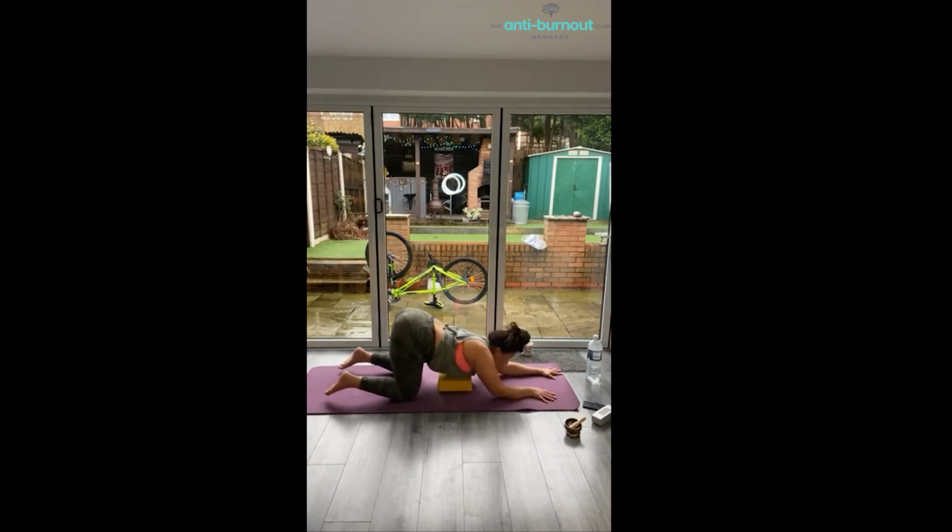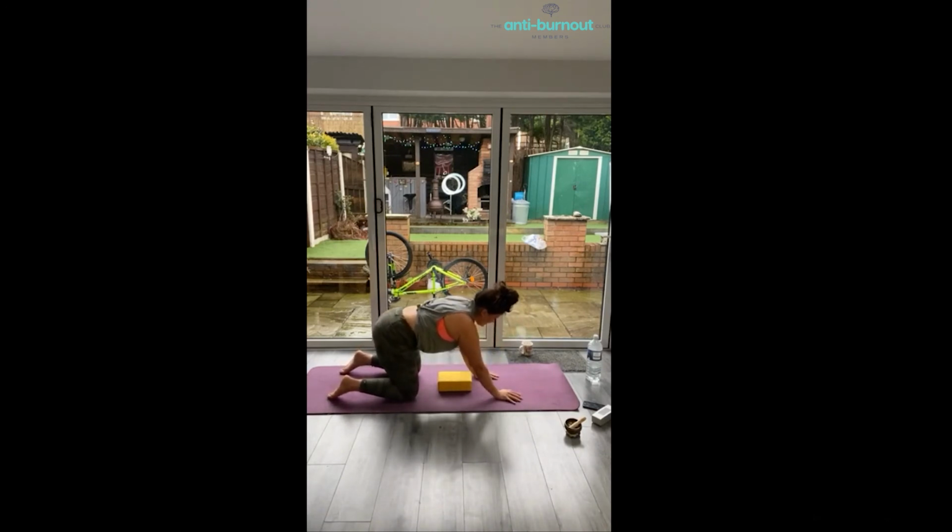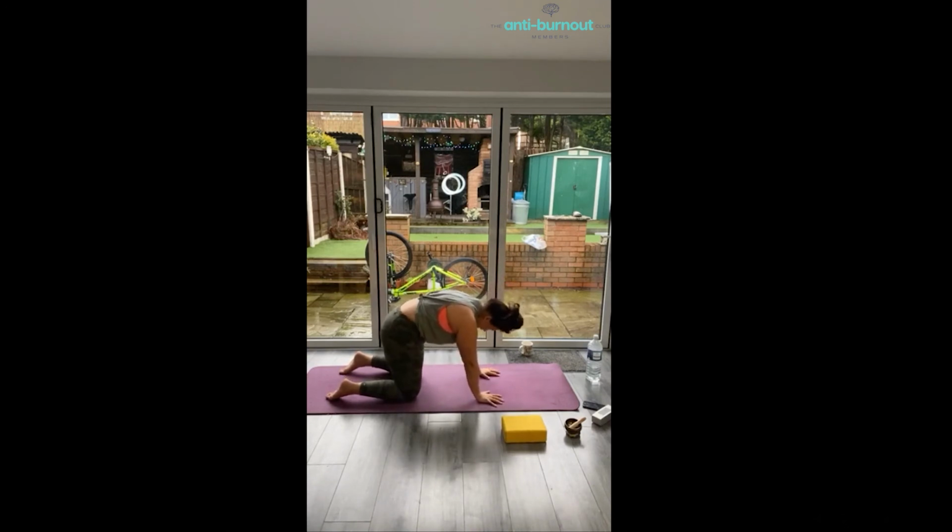Your exit from this needs to be safe, so just slowly bring your hands backwards. You'll find a tabletop again. And then find a cat stretch as a counter. So you've gone from a back bend in your puppy pose, and we're going into a back bend in cat stretch. Really suck the navel towards the spine.